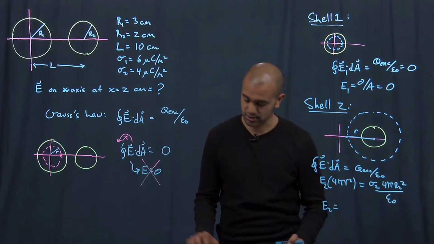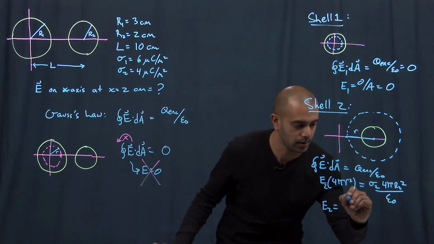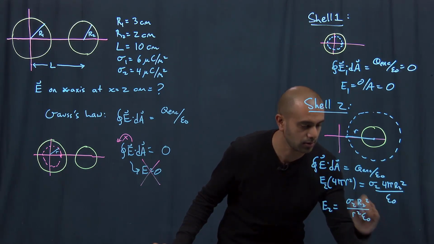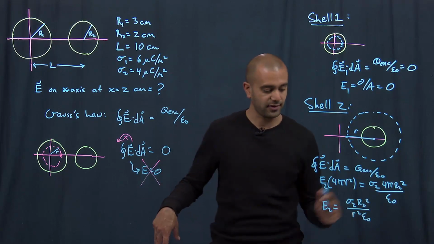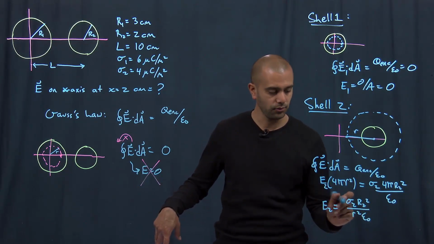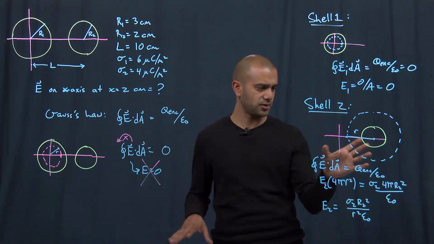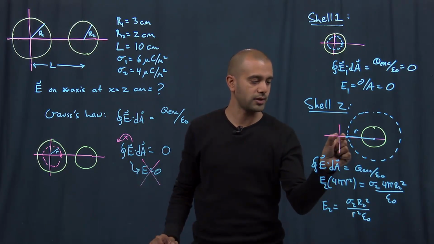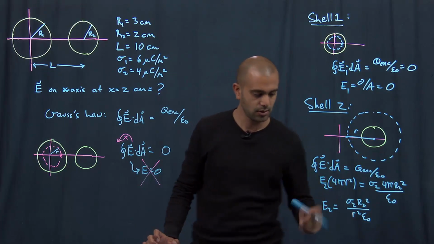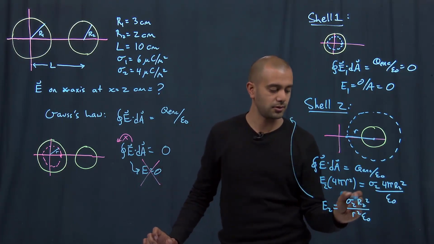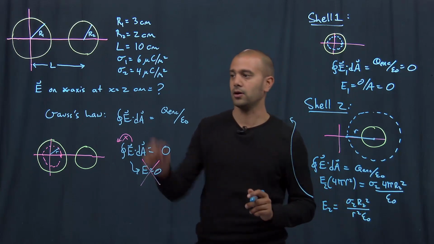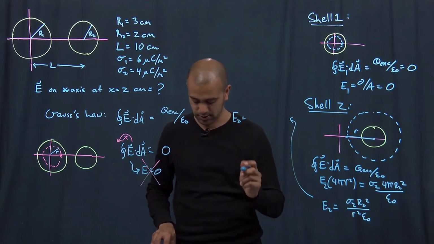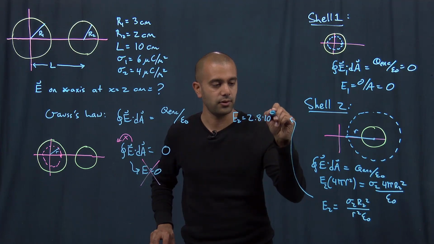Finally, this tells us that the electric field is given by, let's see, sigma 2 times r2 squared divided by r squared epsilon naught. All the 4 pi's and stuff cancel. All right, so we have values for all of these guys. We do need a value for little r, which if we just look at the geometry of the problem, this distance is 10 centimeters. So between the centers is 10 centimeters. And then we're looking at 2 centimeters away, so the radius here is 8 centimeters. So plugging this in with little r as 8 centimeters, r2 as 2 centimeters, and then the value given for sigma 2, we get an electric field value of 2.8 times 10 to the 4 newtons per coulomb.